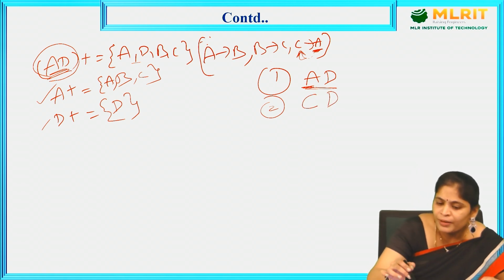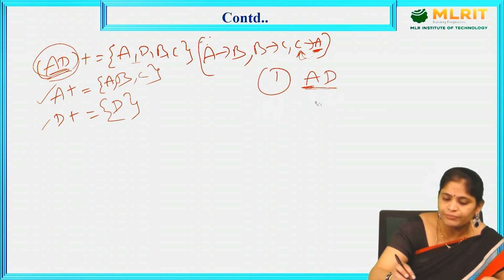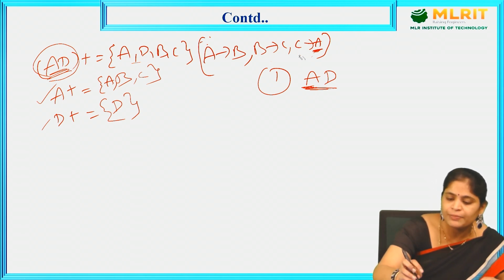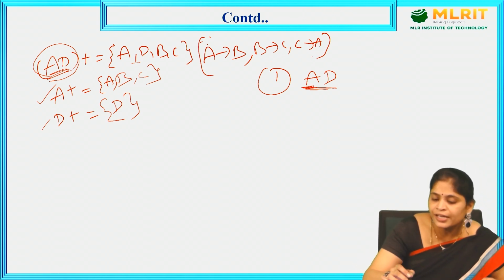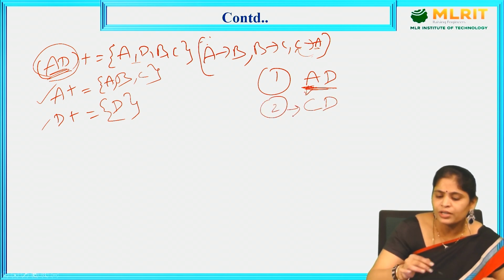Now, what I am going to tell you is, you need to check whether any one of these prime attributes, from the left hand side, is available in the right hand side of the FDs. Check here, A. Is A available in the right hand side? Yes, it is available. A is derived by which one? C. So you have to replace A with C. So this is the second candidate key.